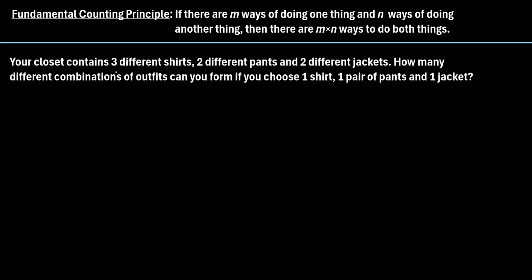So remember, it says there are 3 different shirts. So let's say we could choose shirt 1, I'll label it as a little 1, or we could choose shirt 2, or we could choose shirt 3. Now, if we choose shirt 1, to go with that, we could choose, remember there's 2 different pairs of pants. So we could choose, let's say, pants number 1, or we could choose pants number 2.